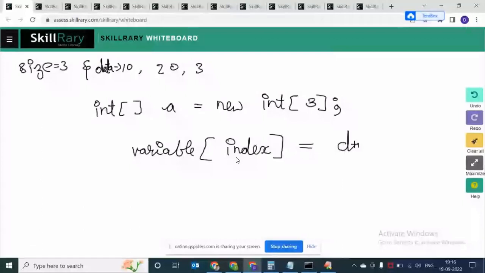Are you understanding? Any confusions here? Whatever data I provide here will be stored in the array object at the given index.